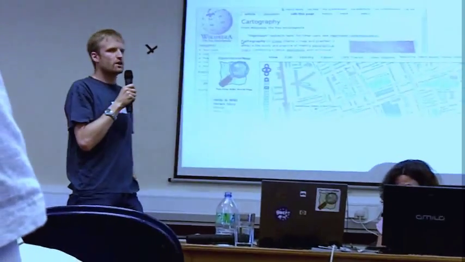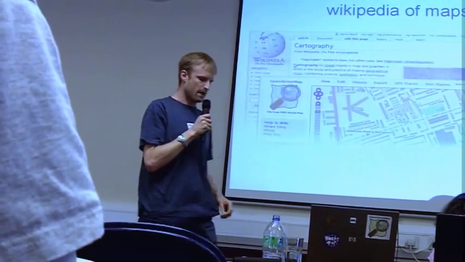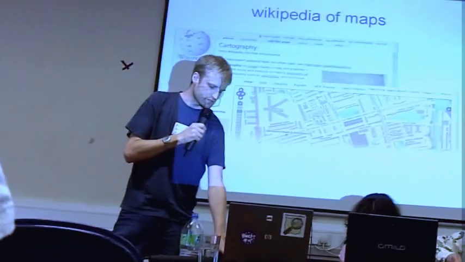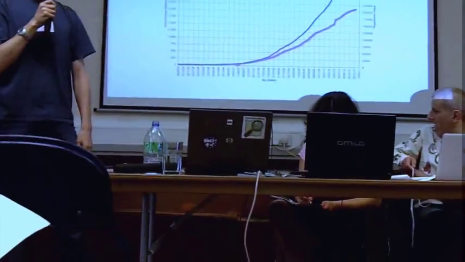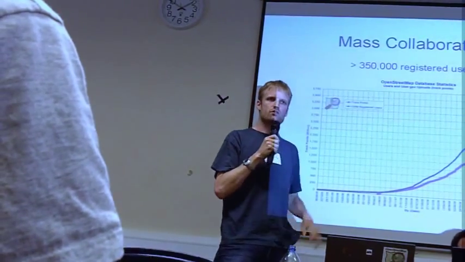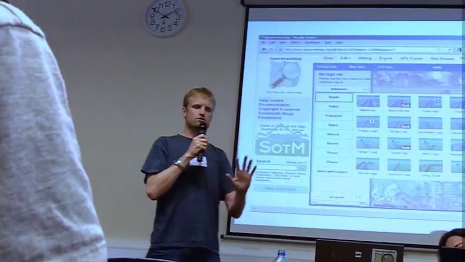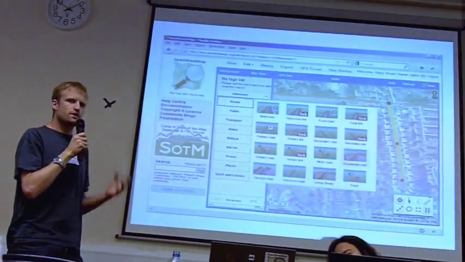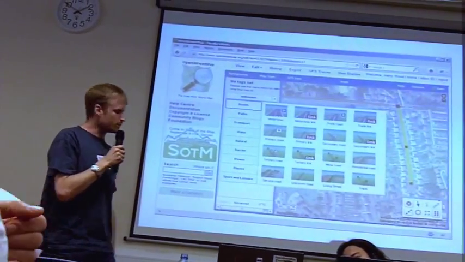to compare it with Wikipedia. So very much the Wikipedia of maps, for several reasons. First of all, it is a mass collaboration. We've got getting on to 400,000 registered users, trying to get lots of people involved in editing the map. So you can view the map, you can move across onto the Edit tab, brings you into this vector editing map environment.